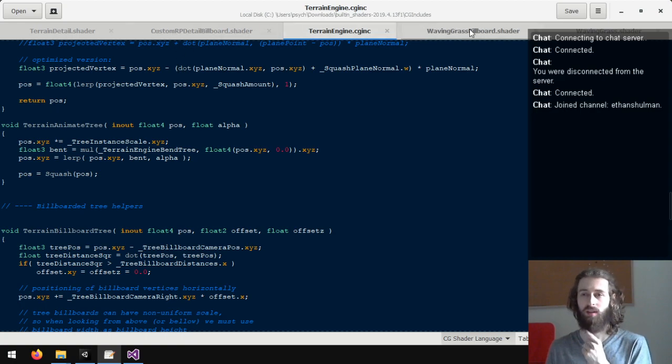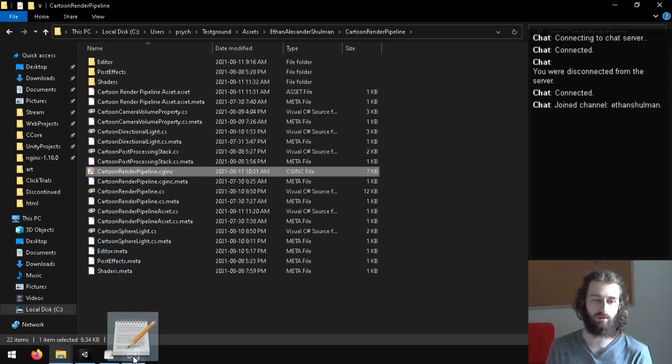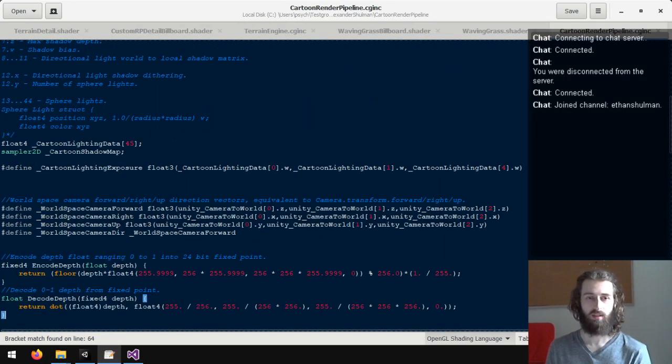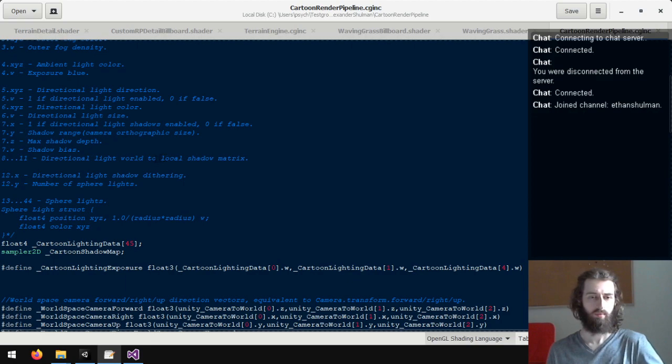So what I think I'm gonna do is build wind attributes into here, into the cartoon lighting data. So I might bake it into the sphere lights.